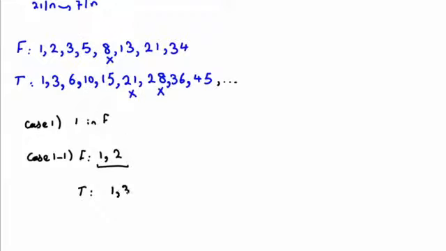Let's write the numbers. We have 1, 3, 6, 10, 15. 10 is not possible. Similarly, 15 is not possible because if you select them, then we need 5. But 5 is here, and we said from F, we only select 1, 2 in case 1, 1. In case 1, 2, 1, 2, 3. In the next case, 1, 2, 3, 5. Now here, the only possible case to select is 3, 6.